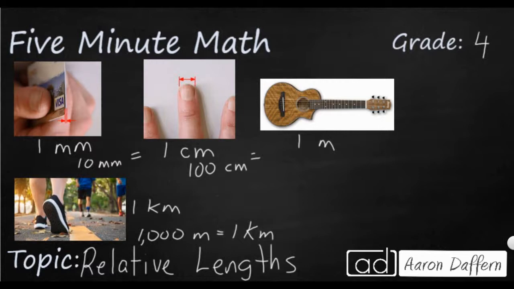So a kilometer is about a 12 minute walk. If you're just going at a normal pace, a 12 minute walk, at the end of that 12 minutes you will be at a kilometer.